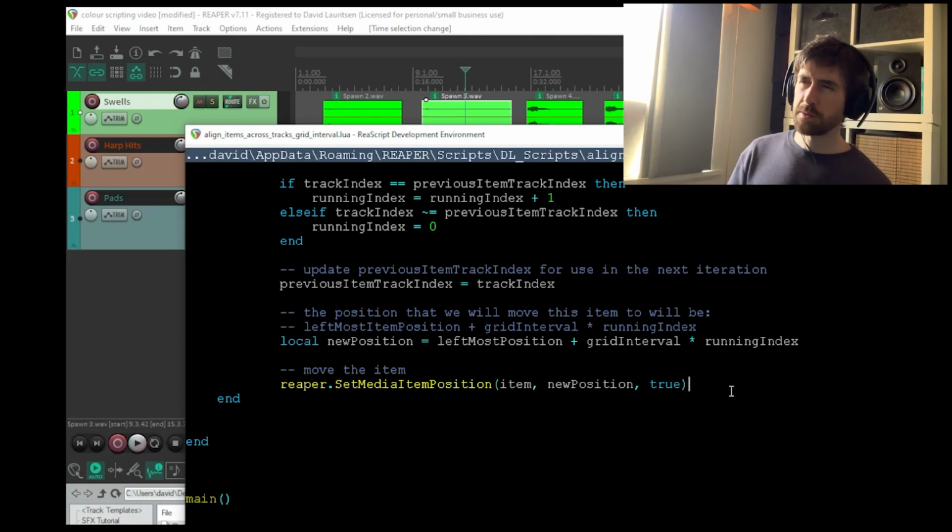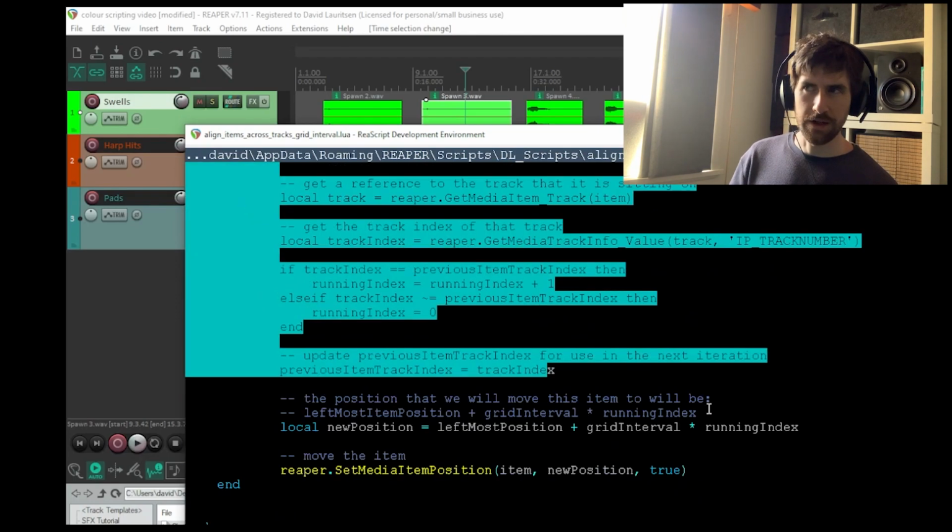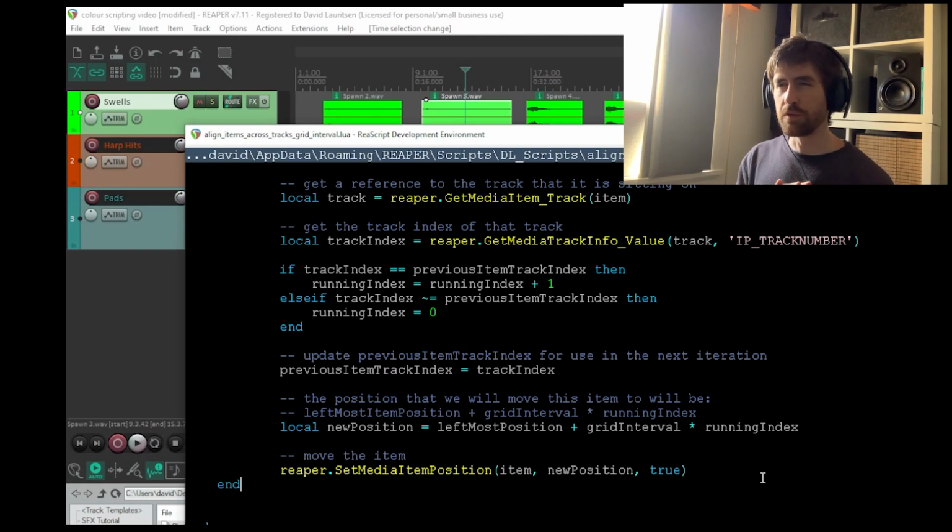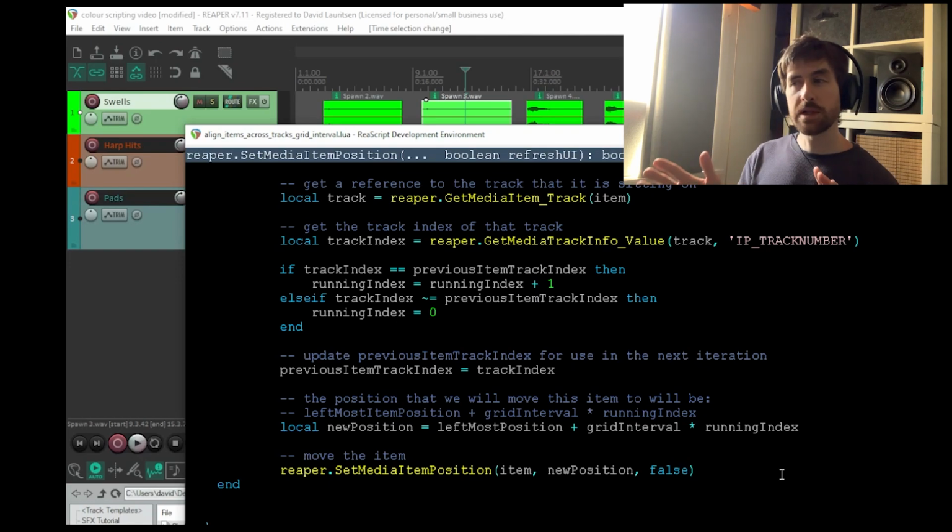You know, this script is going to happen very fast. It's not very complex. So even if you've got like 80 items selected, they're all going to move seemingly instantaneously. So everything's going to move to where it's moving instantly. I suppose if you were doing this script on like 8,000 items, maybe to speed up the process, you could set this to false.